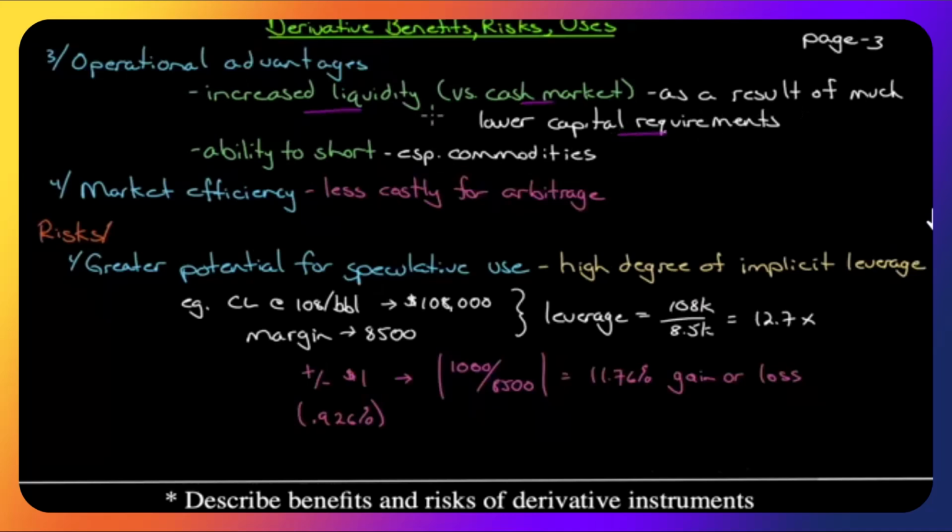Increased liquidity, especially with commodities, and that you don't have to deal with the underlying to take a directional view on commodities. And commodities added to a portfolio can be a good inflation hedge. It's not always true that the derivative will have greater liquidity than the underlying, especially if the underlying is already publicly traded. For bonds, yeah, typically the case at derivatives, especially when you get to the off-the-run treasuries or something other than U.S. treasuries, the derivatives typically will have more liquidity than the underlying.